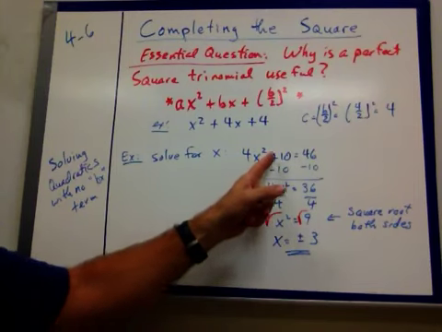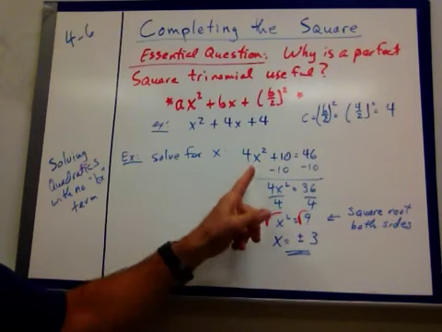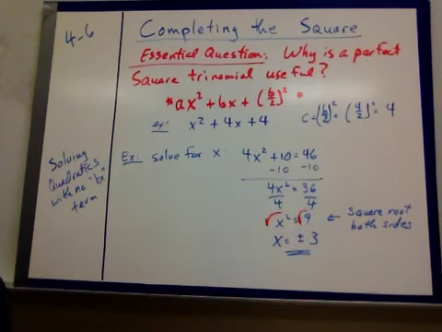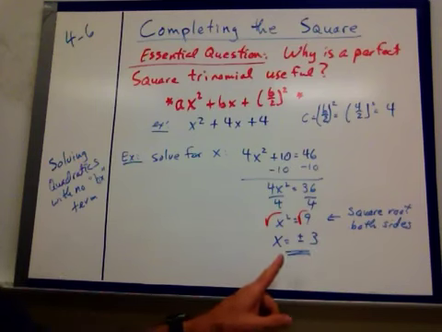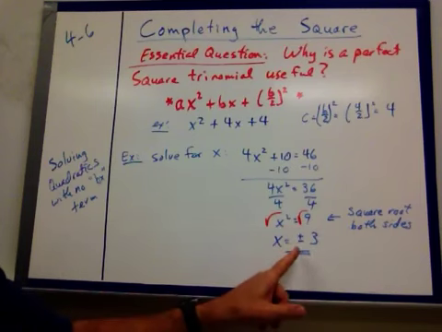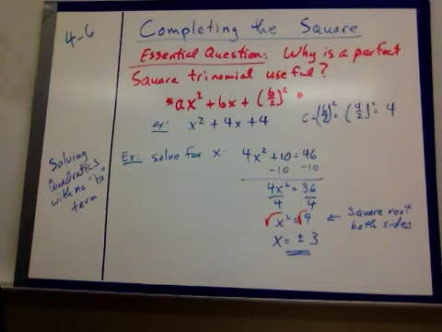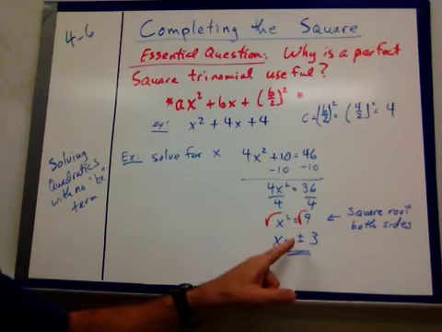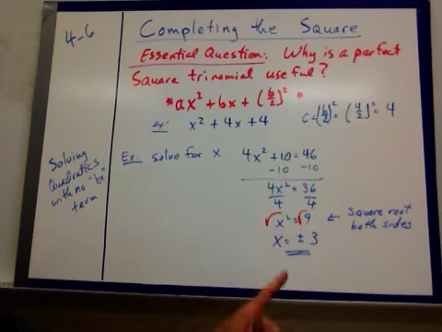Get rid of addition and subtraction first. Get rid of multiplication and division. And then once you've isolated the x squared, square root both sides. And you'll notice here when you do this at this point, your answer is plus or minus 3. Because if x was 3, 3 squared is 9. And if x was negative 3, negative 3 squared is 9. That's why it's plus or minus 3 right there. Because you get 9 either way.